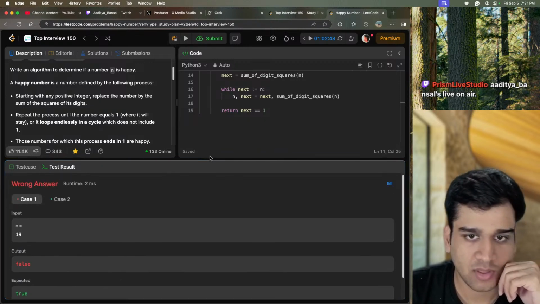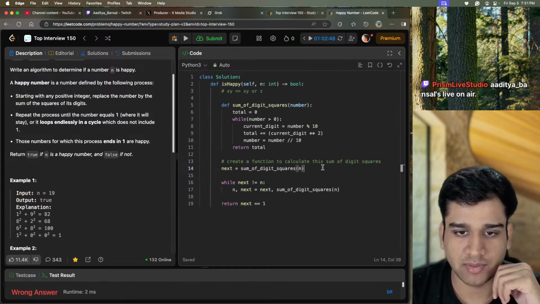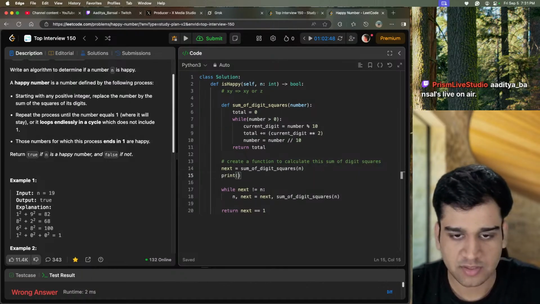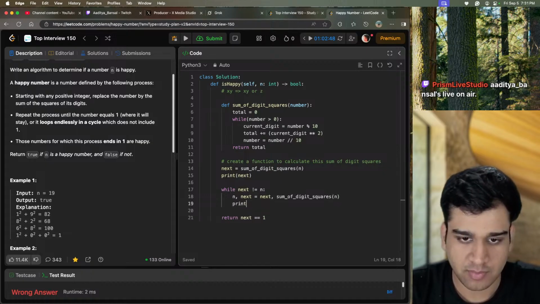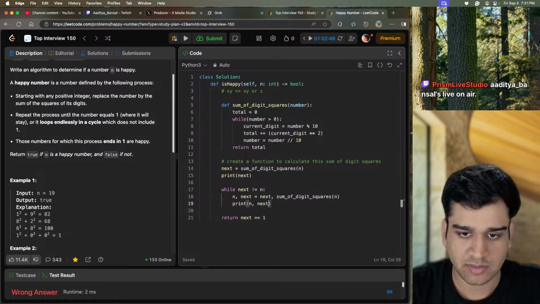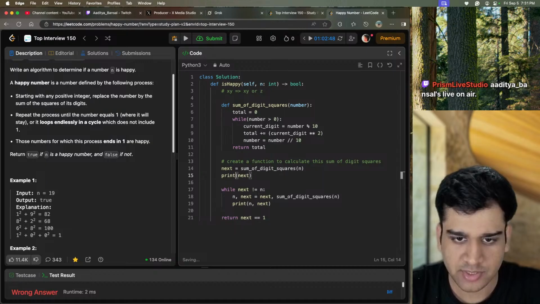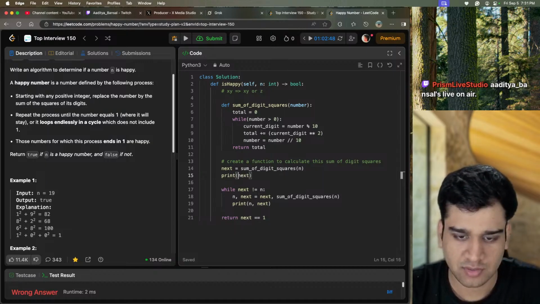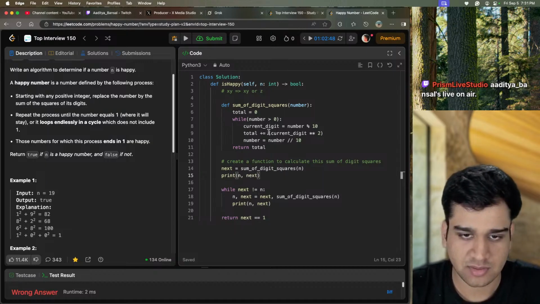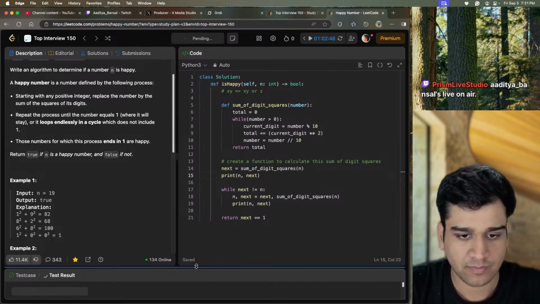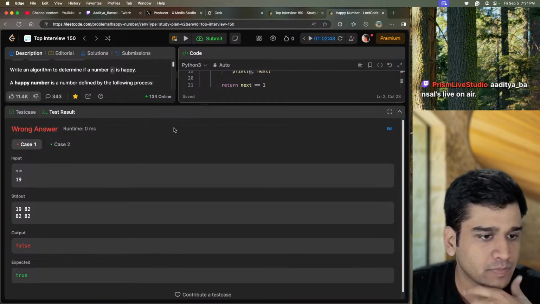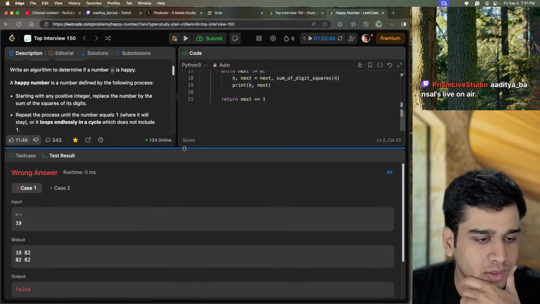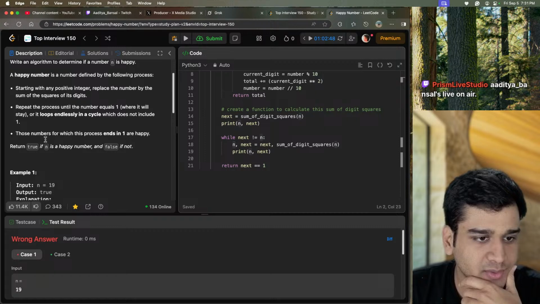Again, it just got wrong. So let's see what happened. Let's print next and then print n comma next. Actually, let's print the same thing everywhere. So it's going to be n comma next and then n comma next. 19 and then 82.